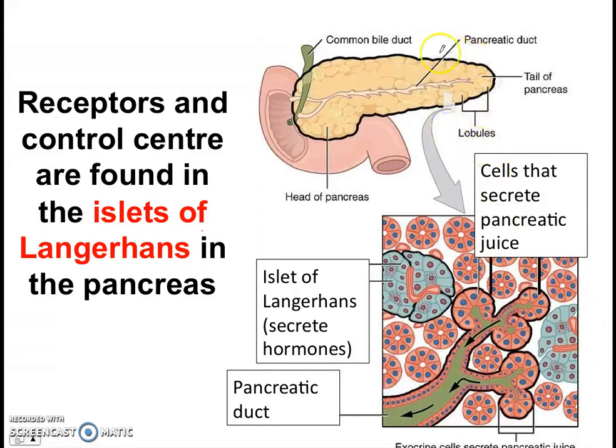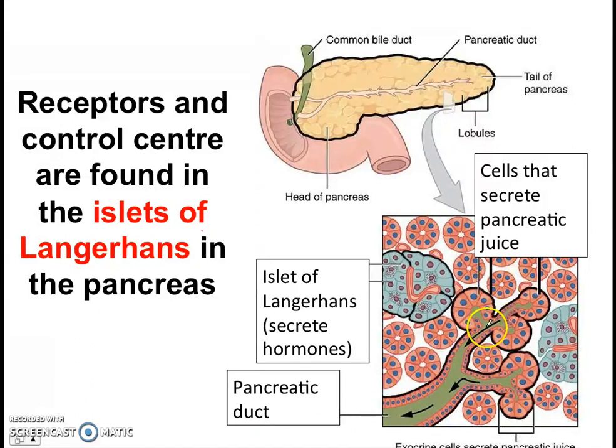So here's a diagram. Remember the pancreas? Probably it sounds familiar, hopefully from the topic on digestion. And in digestion, we saw that the pancreas secretes pancreatic juice containing enzymes into the small intestine. Here's the pancreas, and here's the pancreatic duct that carries the pancreatic juice into the small intestine. So let's take a close-up look at the pancreas. And we find that we can see the cells which secrete the pancreatic juice containing enzymes and alkaline fluid. So this will go into the pancreatic duct toward the small intestine.